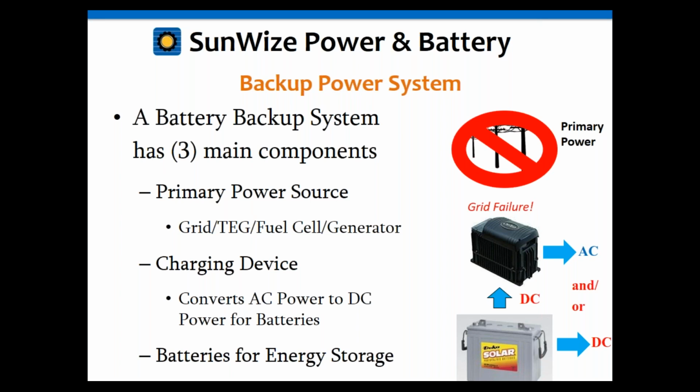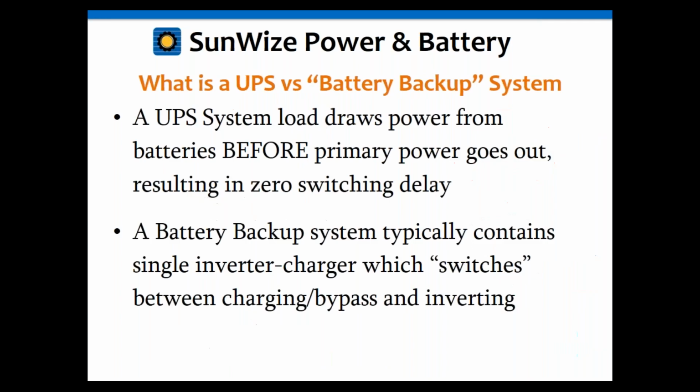So basically, when the grid fails, then everything else just takes over, or if your primary power source fails. As I said, there's a slight difference between a UPS and a battery backup. With the UPS system, the difference is the load draws power from the battery. In other words, the load's always connected to the battery.